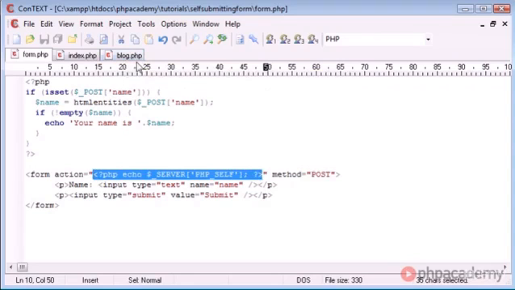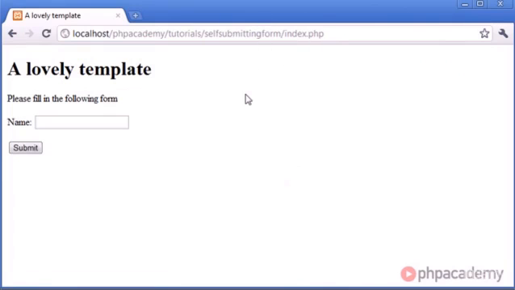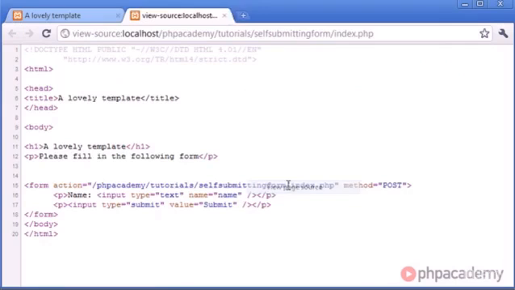If we were including this file in blog.php, this value here would then update, and it would now equal blog.php. So we can have a look at this in our page when we view our page source. Form action equals, and you can see how it's changed here, and we now have index.php as well as the path name.